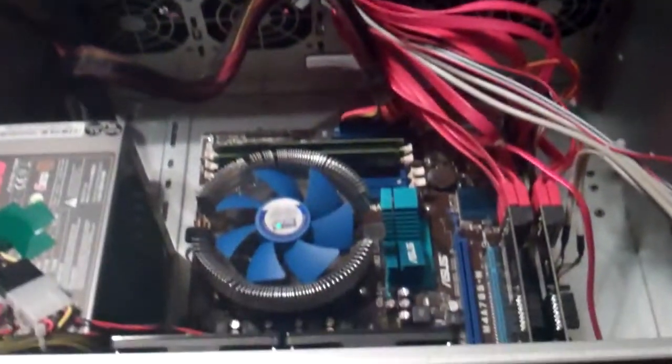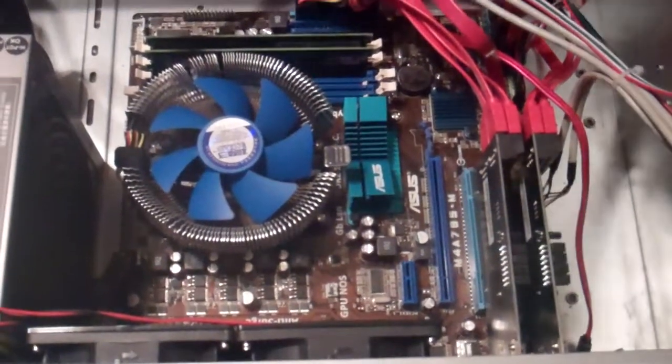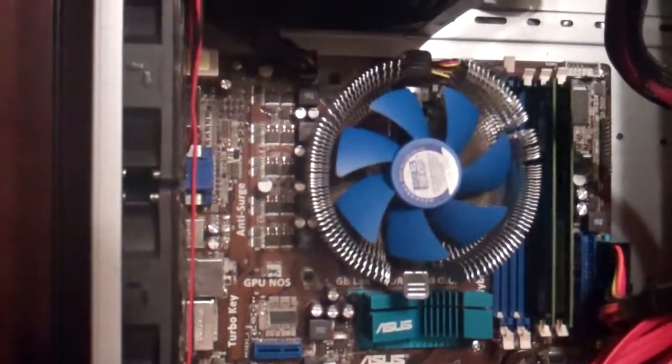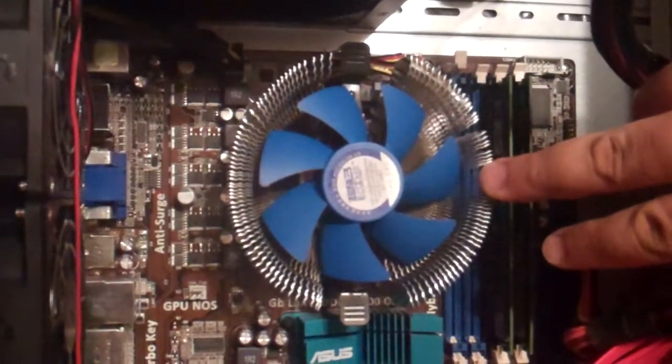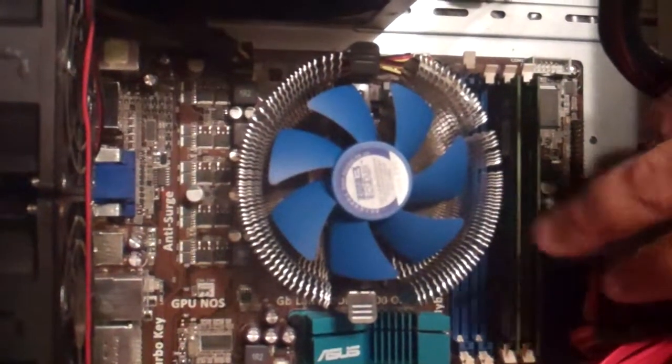I don't have any kind of cooling in my server room — or as we call it, the basement — it's just whatever temperature it happens to be down there. The drives haven't hit over 34 or 35 degrees. After the fan shroud is the motherboard: an Asus M4A785M, nothing spectacular, just a plain Jane micro board. It's powered by an E-series dual-core AMD CPU, chosen because it's more energy efficient. Unraid is RAM-intensive anyway, so CPU power doesn't matter much.